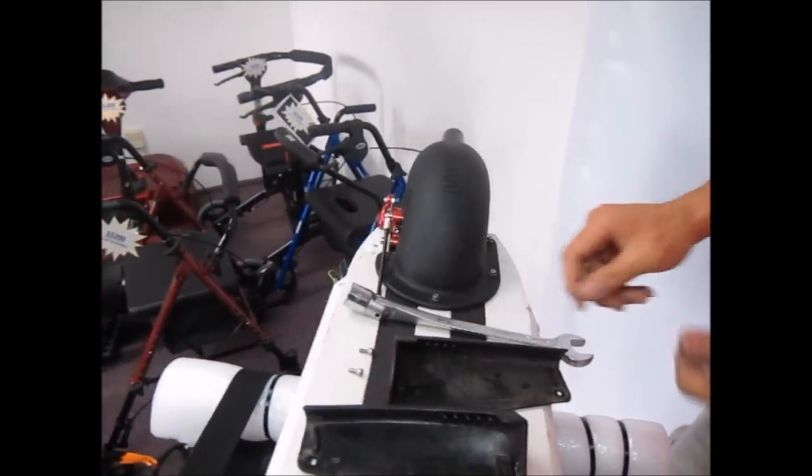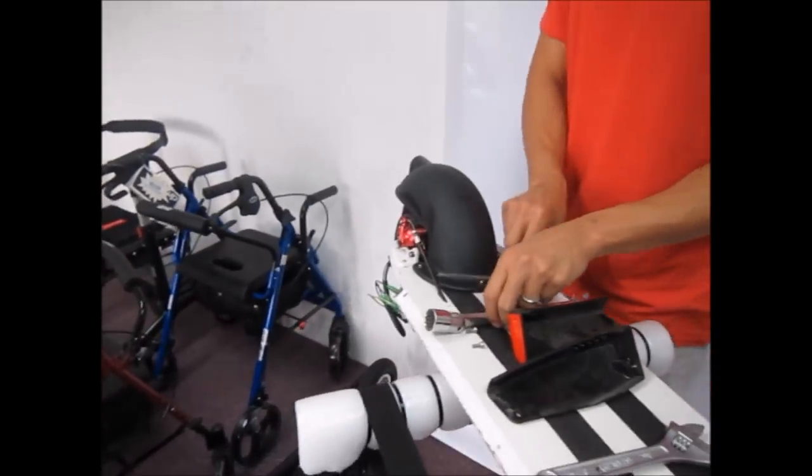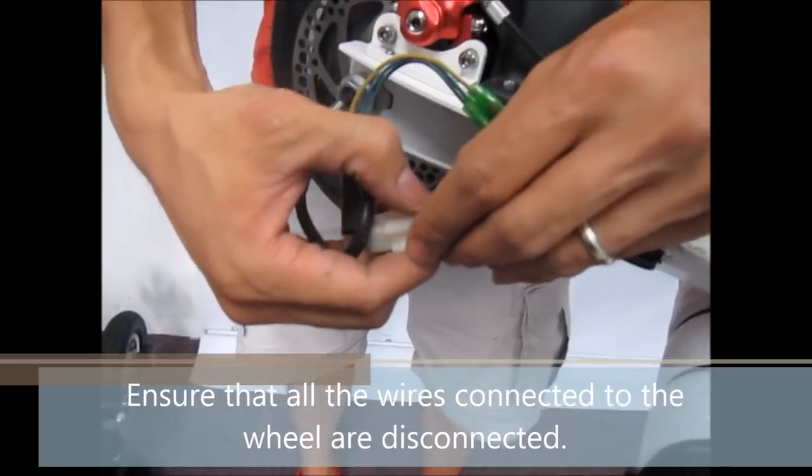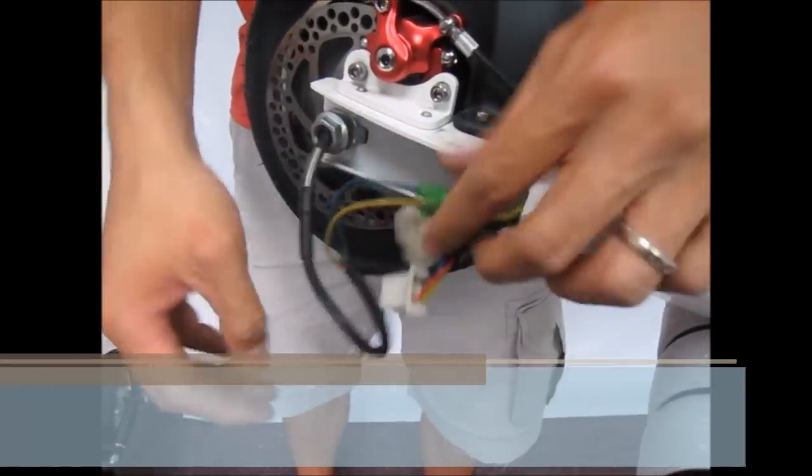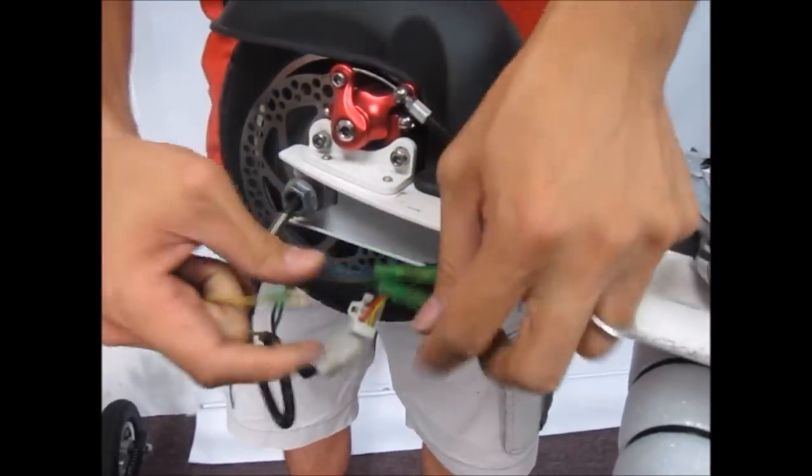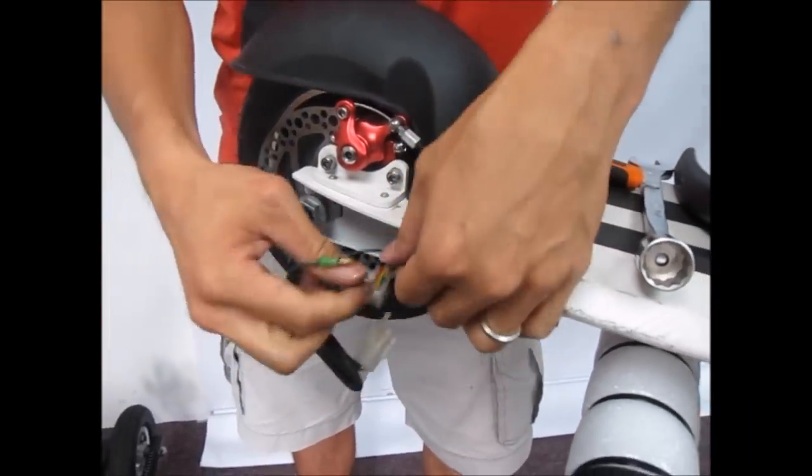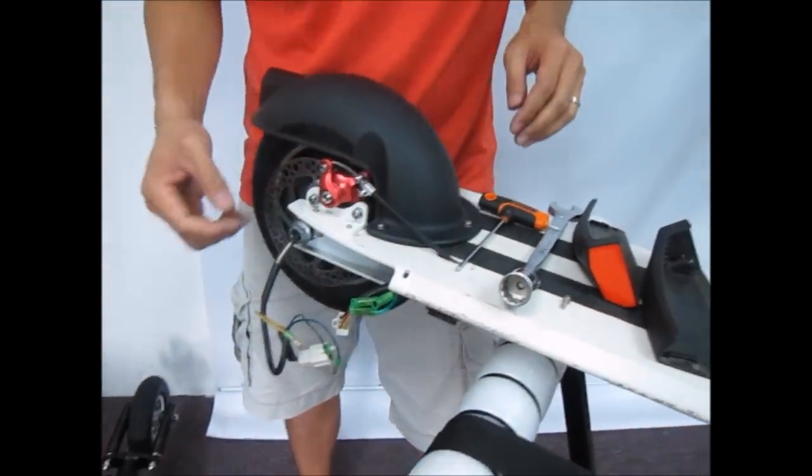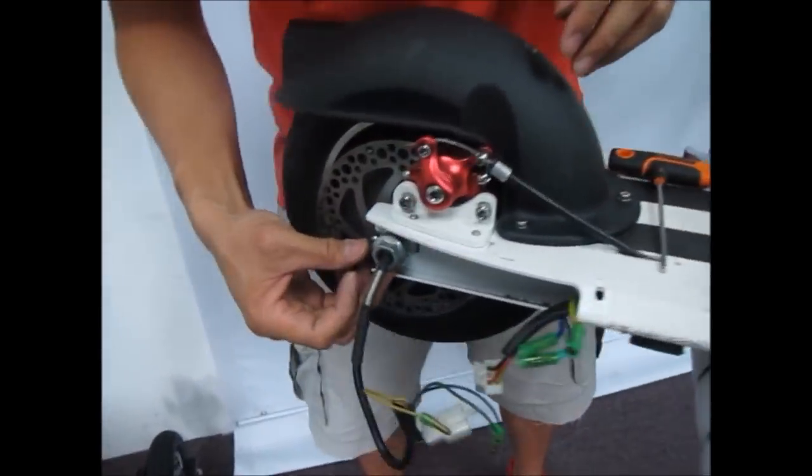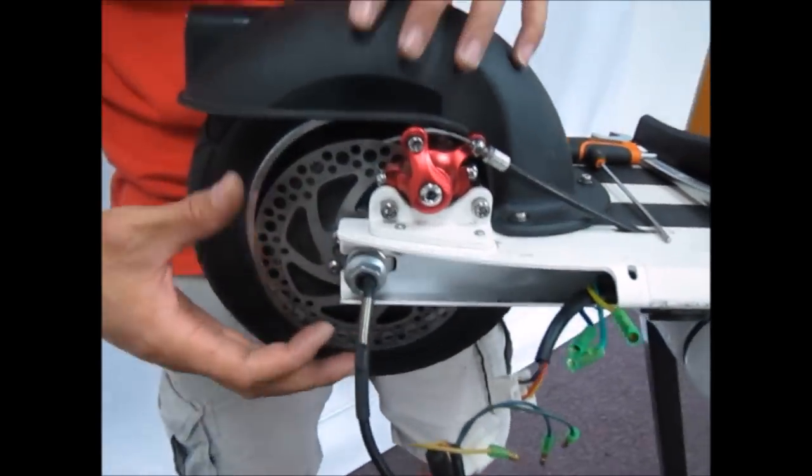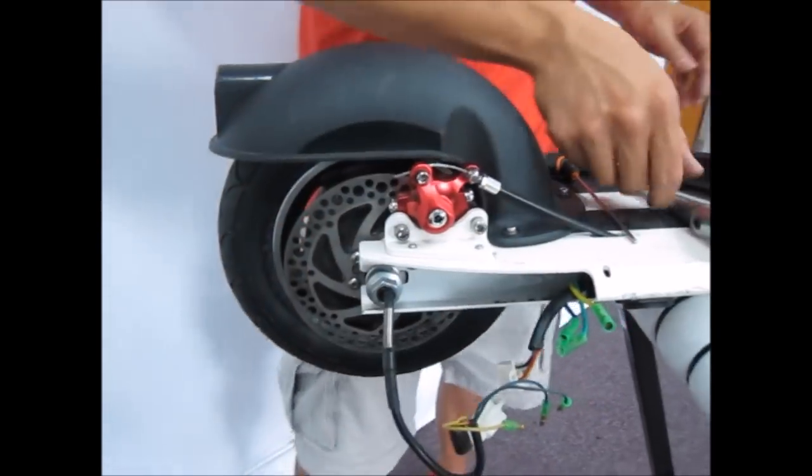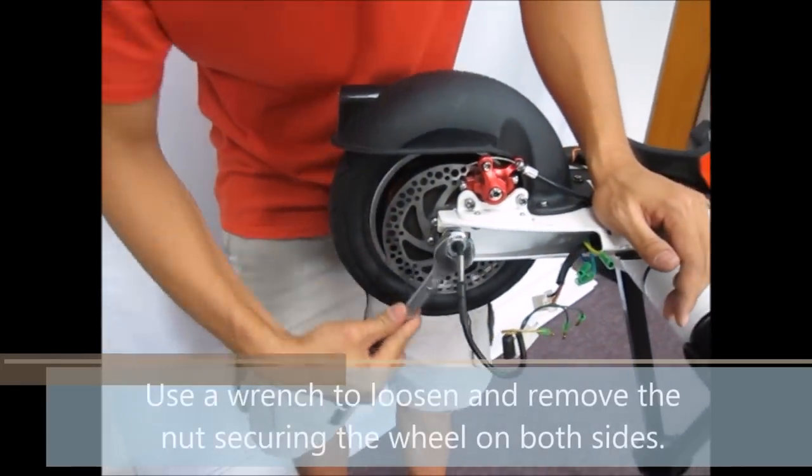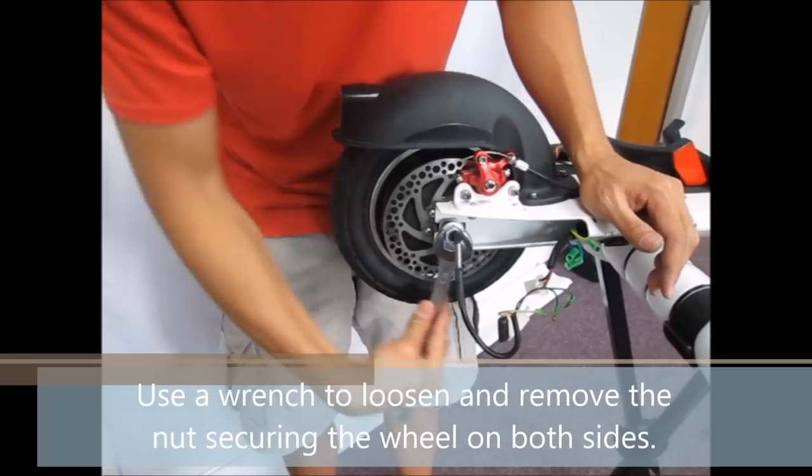The plastic cover. See the wires here? Undo the wire connection to the motor, the yellow, green, and blue out. Now you're free. So you see a nut and a washer that secures the motor to the frame.